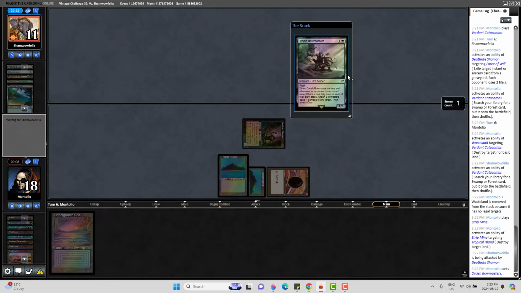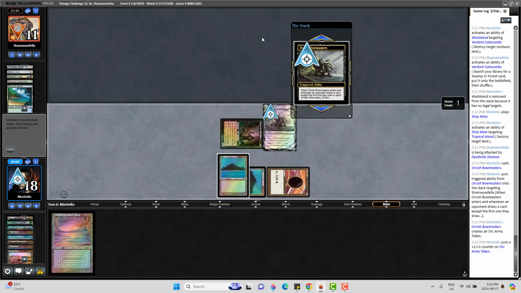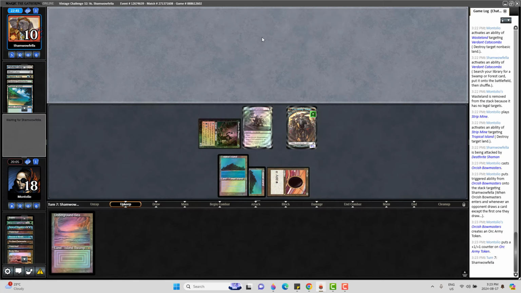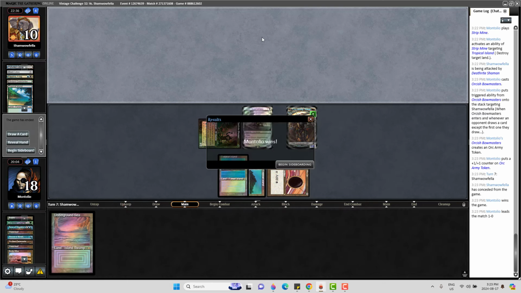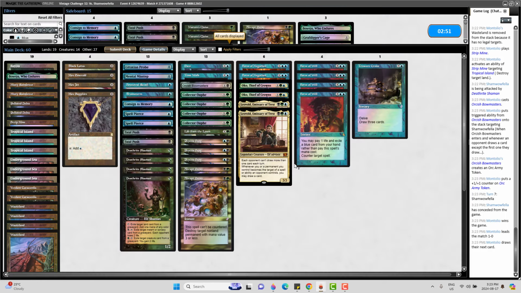In general, this is just what you want to do: you just want to be proactive and not try and get cute with this stuff. I am all about getting damage in here, and attacking with the Deathrite for one does matter. We got really lucky there in that game to win. We just drew so many lands.